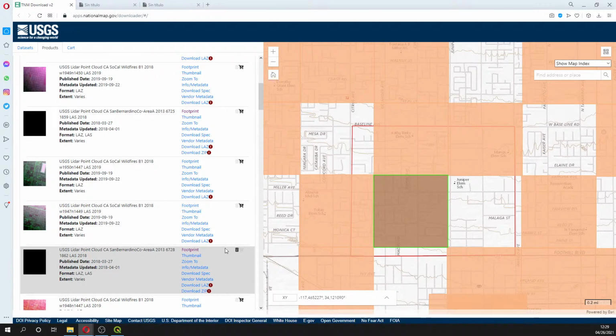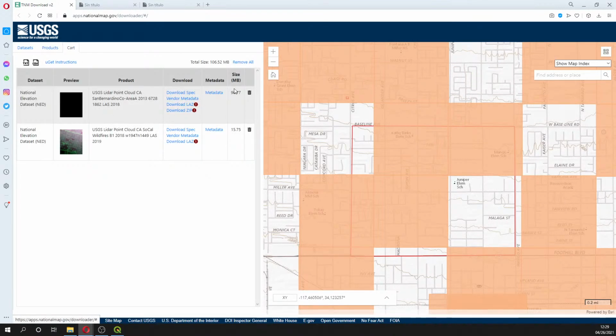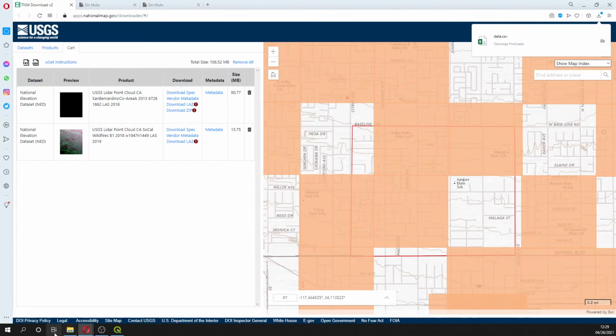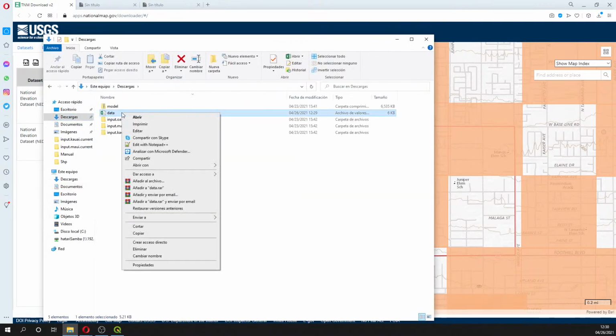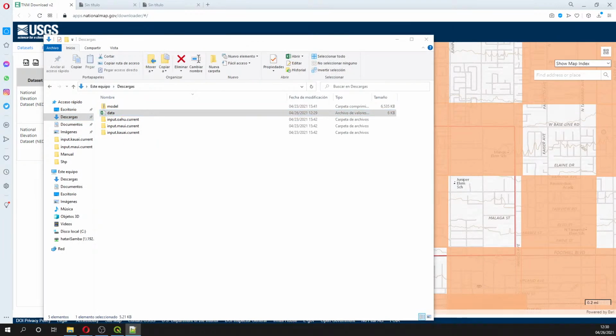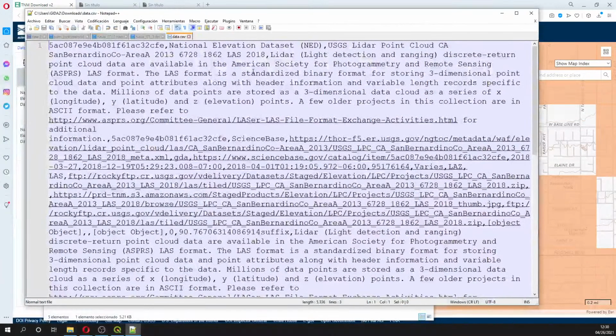Okay, I will have to add to the shopping cart, and then in the cart I have to download a CSV file.